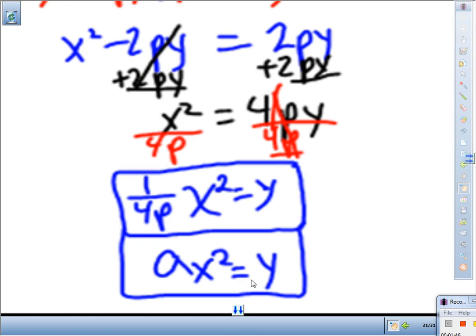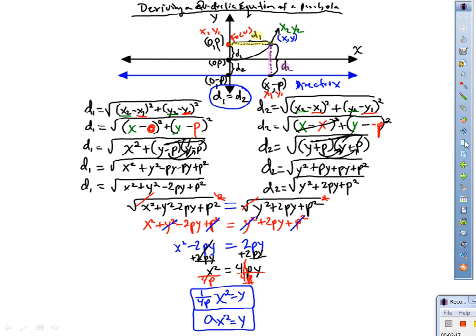Before it became ax squared equals y, it was 1/4p x squared equals y, and now we know that a is 1/4p, yes? However, before we got it in the y form, it was first x squared equals 4py. This is the way we're going to be working throughout this chapter, this module. So make sure, and I'll come back to this, x squared equals 4py. We're going to continue to revisit that. However, now that you know this process by heart, copy this.